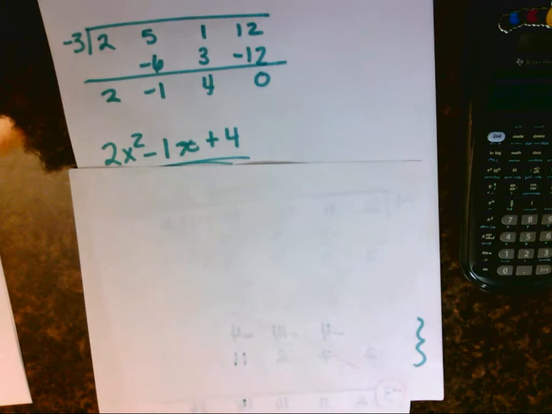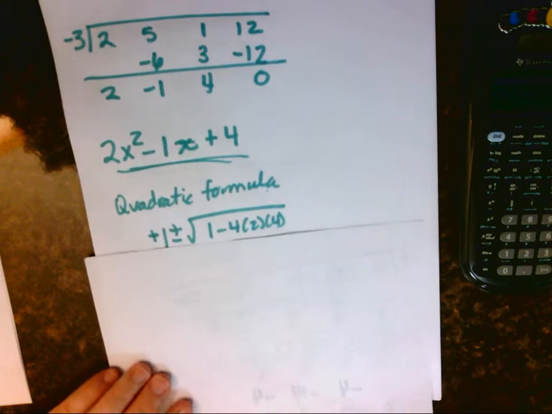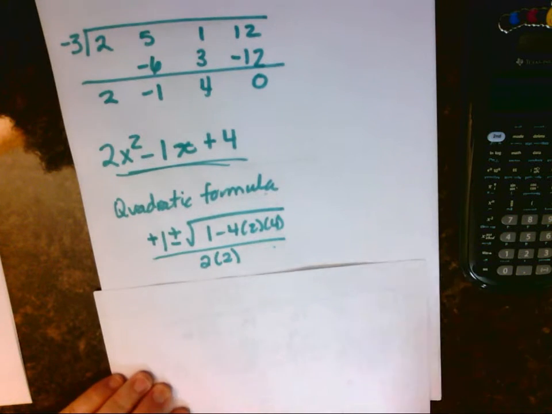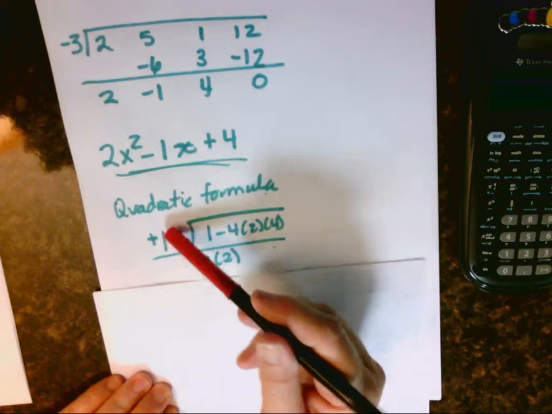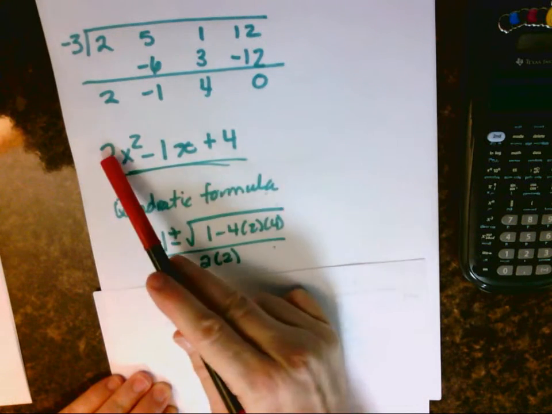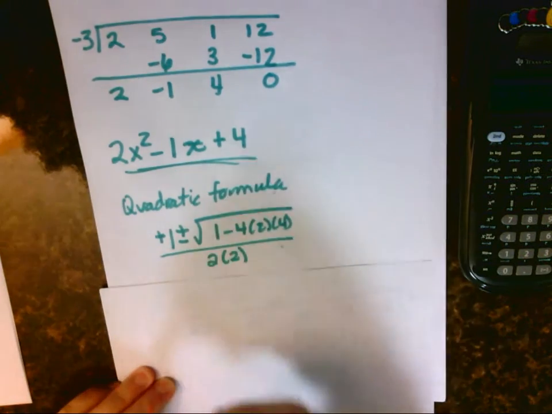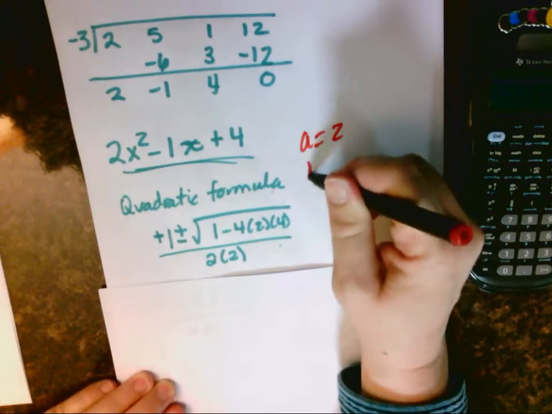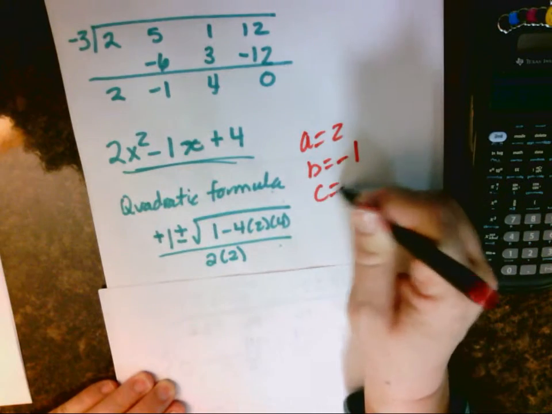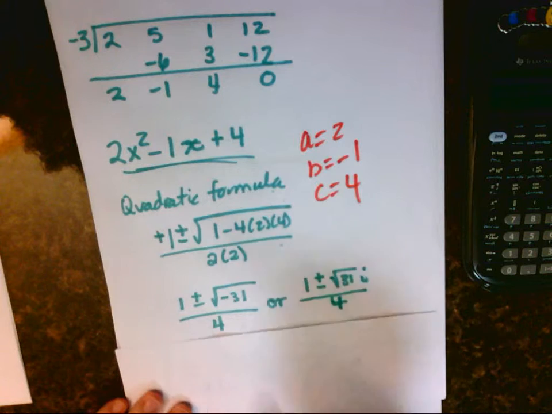Very well. This being a second degree equation, I can either factor it, but looking at this polysolver a minute ago, I can tell it's not going to factor. So I'm going straight to the quadratic formula. Okay, and here's what I got. -1 plus and minus the square root of -1 squared minus 4 times 2 times 4 all over 2 times 2, right? Because A was 2, B was -1, and C was 4. And I plug that into the quadratic formula.